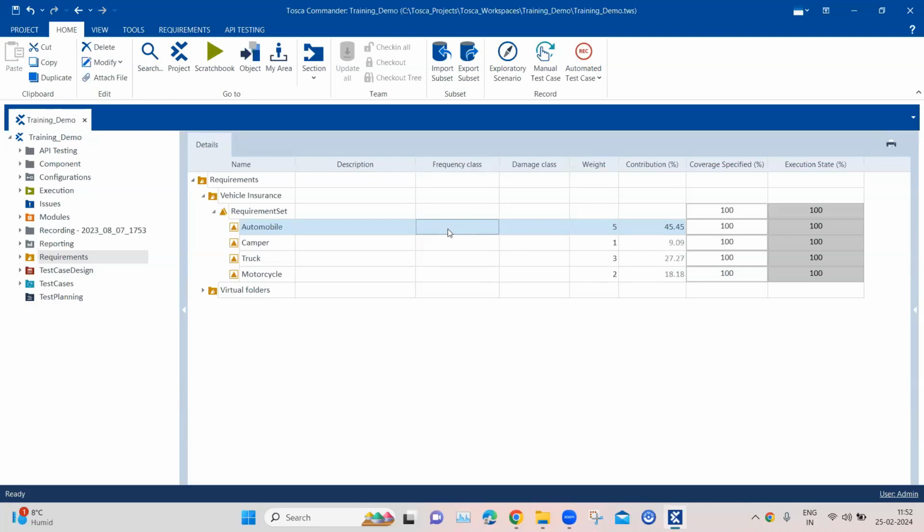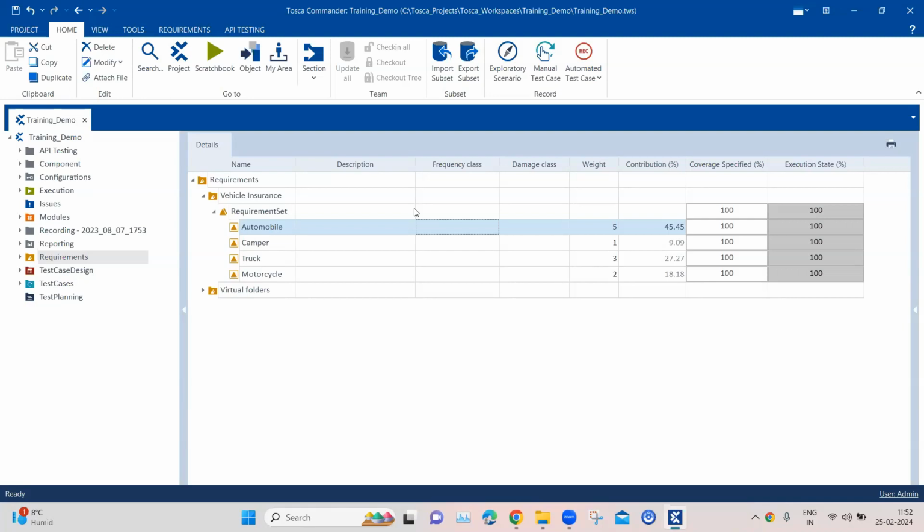The frequency class of a particular requirement is the frequency of that requirement being used by the end users in your application. Any particular functionality which is being used the most number of times in a particular cycle, or which you find through a proper analysis of which part of the application is most used by your end users.